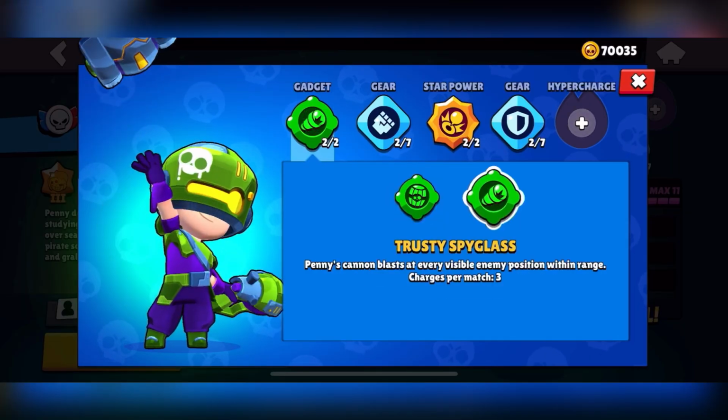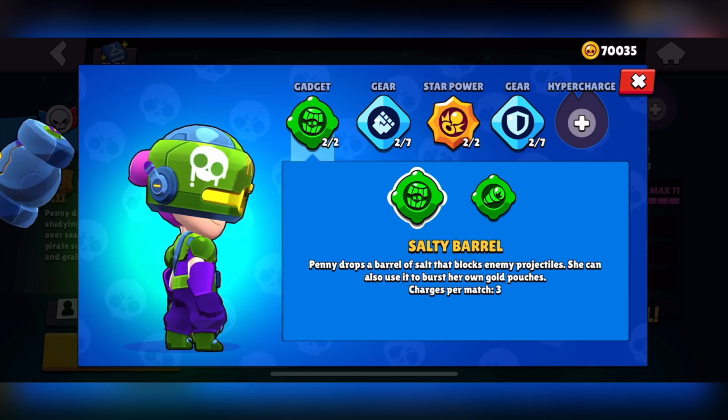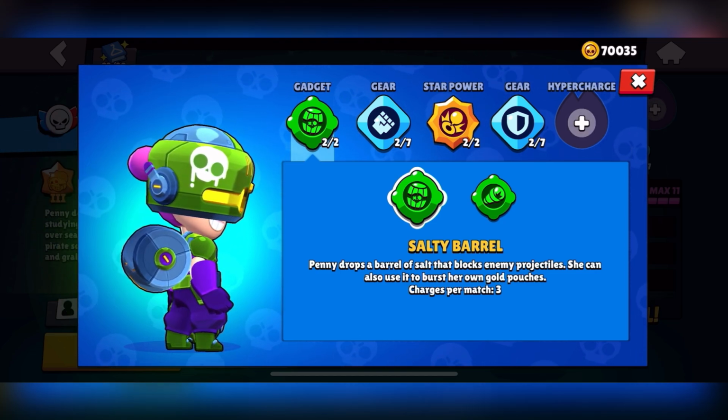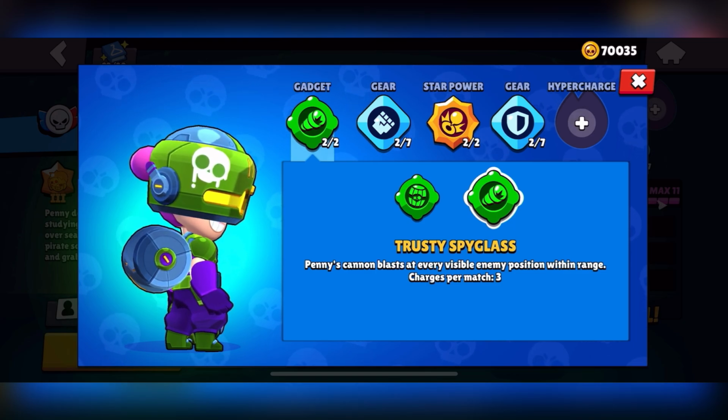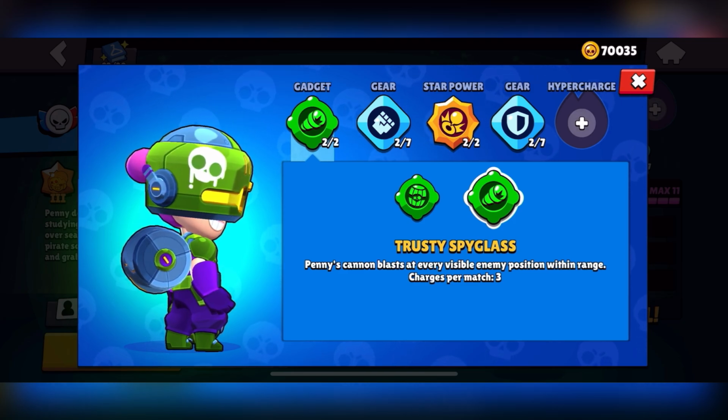Next up, we've got Penny. In terms of her gadgets, Salty Barrel is definitely the better one. It counters her aggressive brawlers. So probably about 25 seconds, I would say, for Salty Barrel. And then for Trusty Spyglass, let's see the turret spam go out. I want to make this one like 10 seconds because this will be really good.